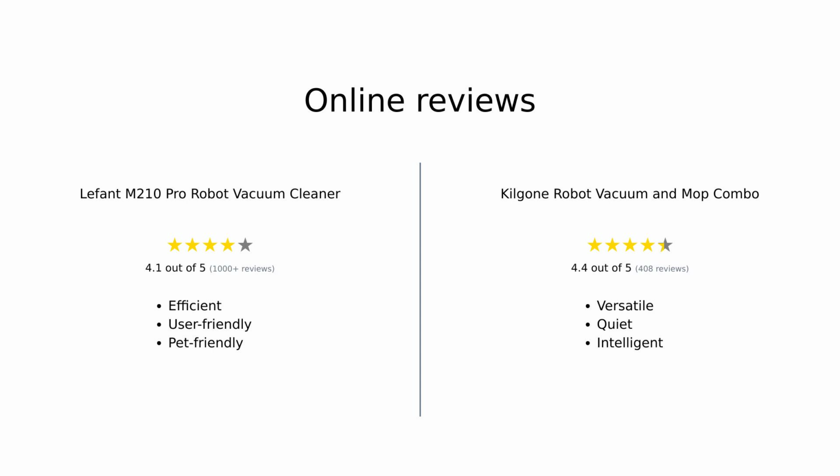On the other hand, Kilgone Robot Vacuum and Mop Combo receives high marks for its dual vacuum and mop functionality, ease of use, and ability to clean both hard floors and carpets. Some users note that its suction power is slightly lower, but appreciate its quieter operation and intelligent cleaning paths.